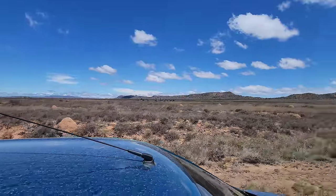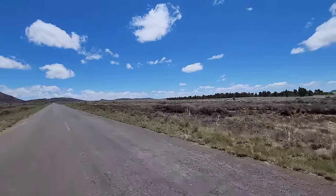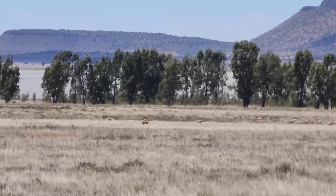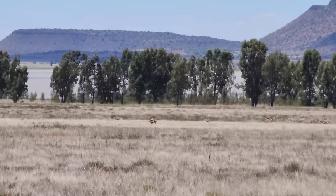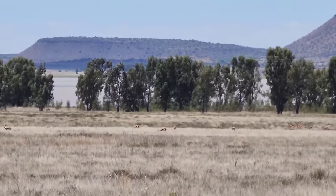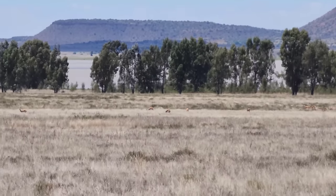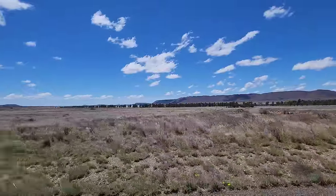I wonder what else they have here. Probably small game. I think so. Antelope. Things like that. Yes. They, I think, are springbuck, yes. That's the closest I can zoom. Yeah, they're quite far away. I see four. And there's water in the background there. Oh, is that part of the Gariep Dam? It's possible. I'm sure. Yeah, they're so far away.